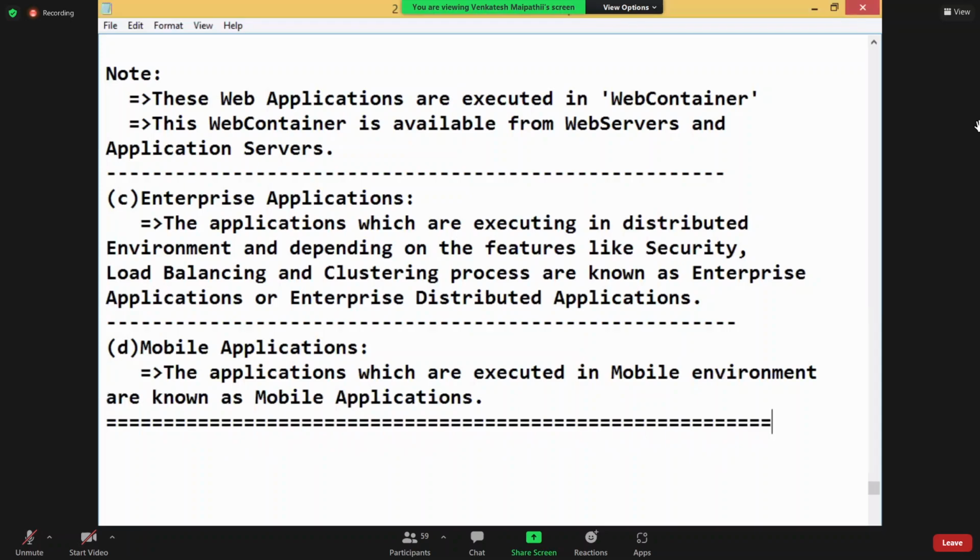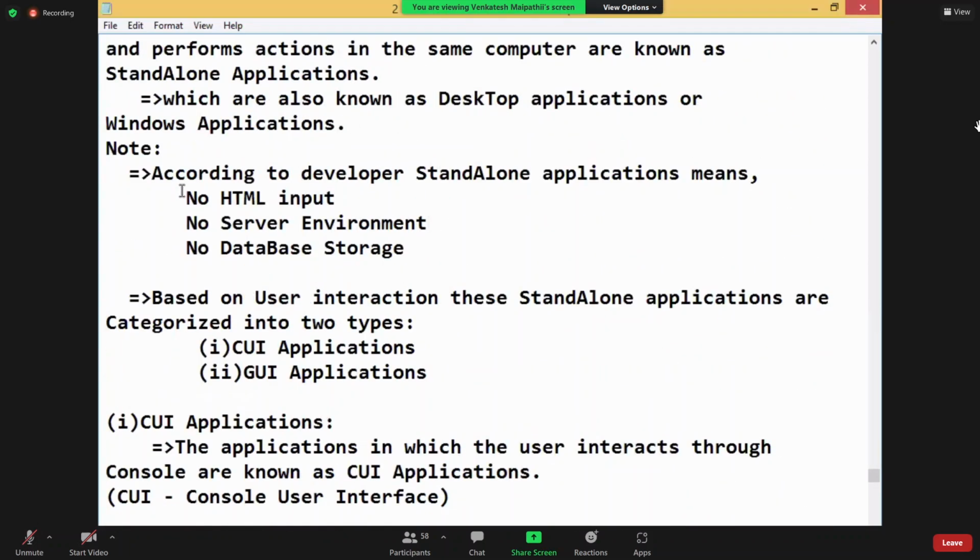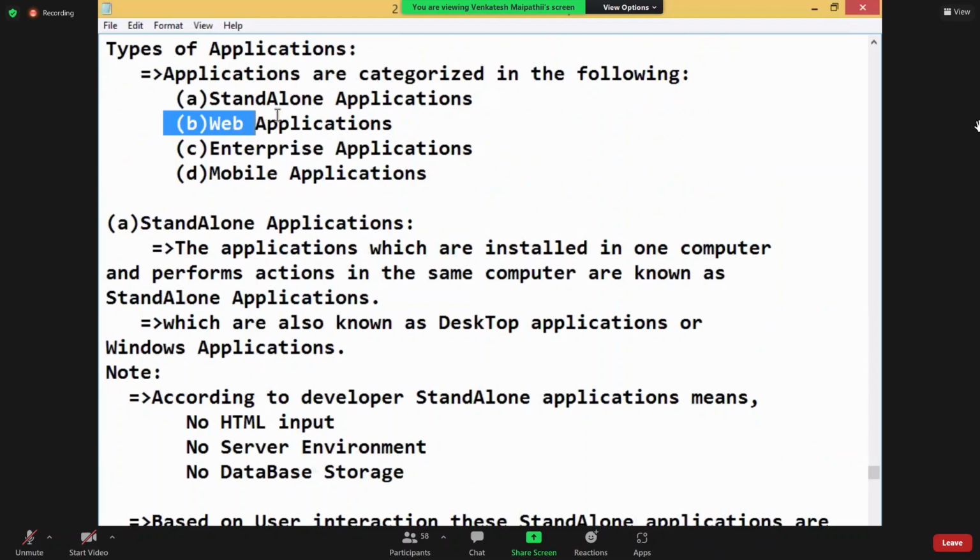We never write any examples here, because your framework people will write that anyway. This one is out of your scope because you are entering into web applications, right? Web application, enterprise application. If anybody selected mobile application, they'll go with core Java to Android. That is mobile application development. Once you come to web applications, you are coming into enterprise. There your journey ends actually. Now these are the types of applications, to give awareness to the student. You are under web application development.